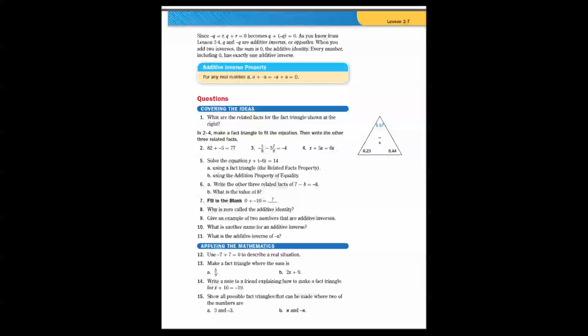Your assignment covers the ideas applying the math. When you're done with it, come see me for your mastery quiz. If you've got questions, remember, talk to your friends, ask people about it, see who knows what. There's a lot of knowledge in the room. If you still need help, put it up on the board. Give me some time to get to it, and I'll get over to help you with it as soon as I can. If you need more help with these math fact triangles, let me know. I can create a worksheet for you, give you some more help beyond what's being done in the assignment. Best of luck. See you on the mastery quiz.